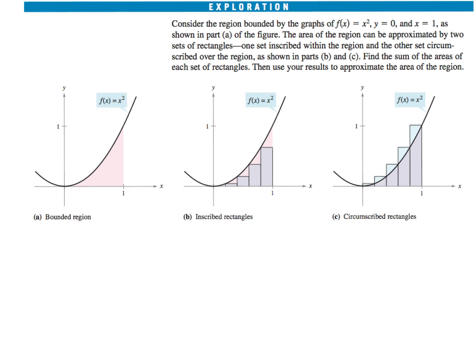Last year we talked about left, right, and midpoint a little bit, right? Did we do midpoint? We just did left and right? So we just did left and right. And that's kind of what we're going to be doing now, except we're going to be talking about what's called inscribed and circumscribed rectangles as well. So inscribed, is that under my curve or over my curve? Under. Okay? So if you see the word inscribed, this is kind of under my curve.